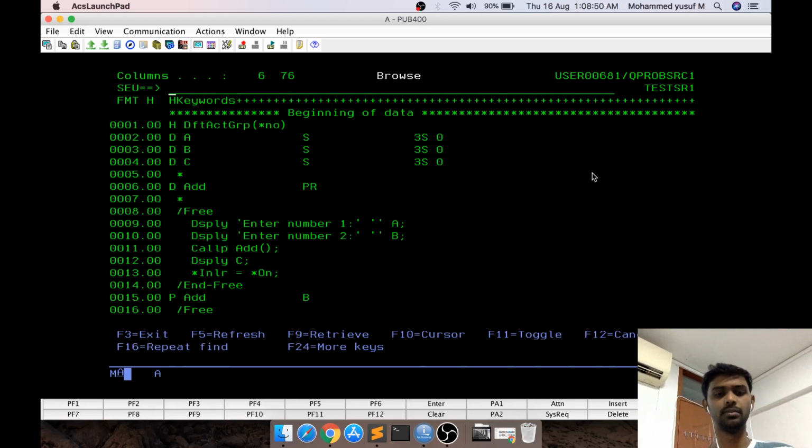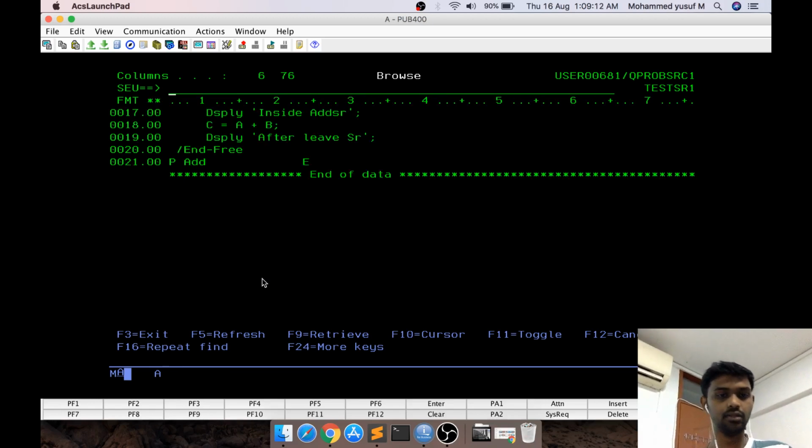Okay, now you can ask me what is the big difference, or what value we got from this subroutine to sub procedure. As of now, nothing, because this is not a good way of writing a sub procedure. So let's add some features to it. Currently, when someone looks into the code, they will see CALLP add. So we are calling a procedure called add, but we don't know what the add is doing. Basically, the add is calculating the a plus b value.